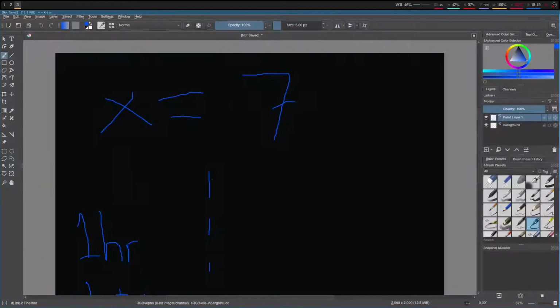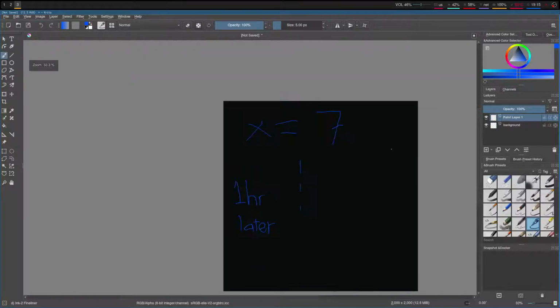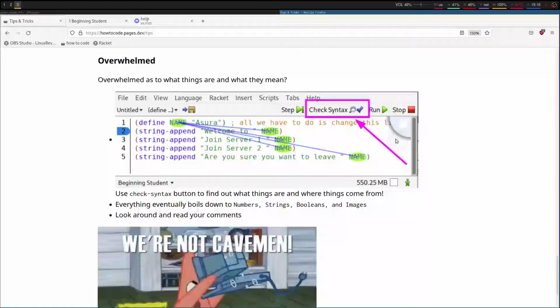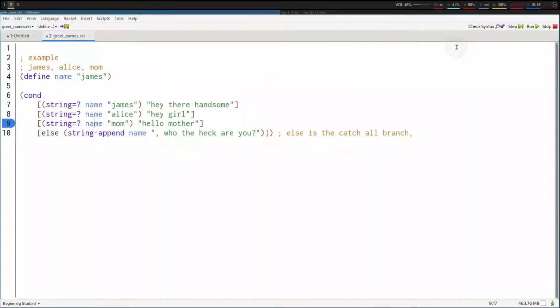The professor would say x is equal to 7. And then 1 hour later, the lecture keeps going on, and it's like, all right, now we're going to use x. And it's like, oh, crap, what did x equal again? So that happens a lot. Just use check syntax to get used to what things are, right? And where things are.